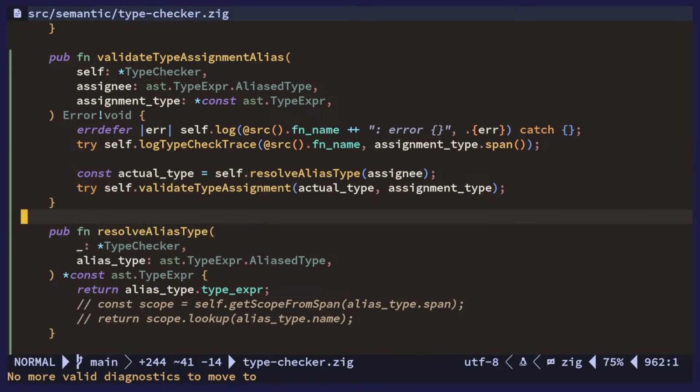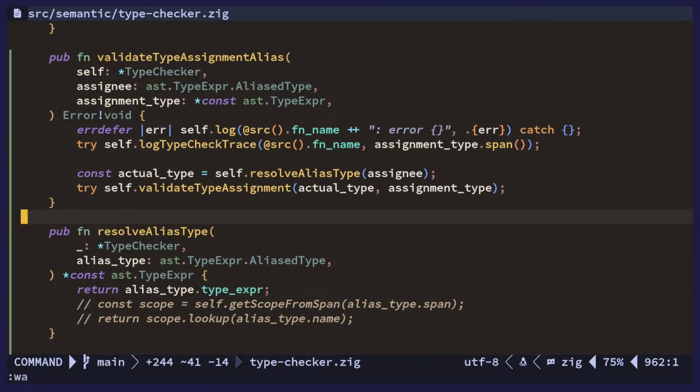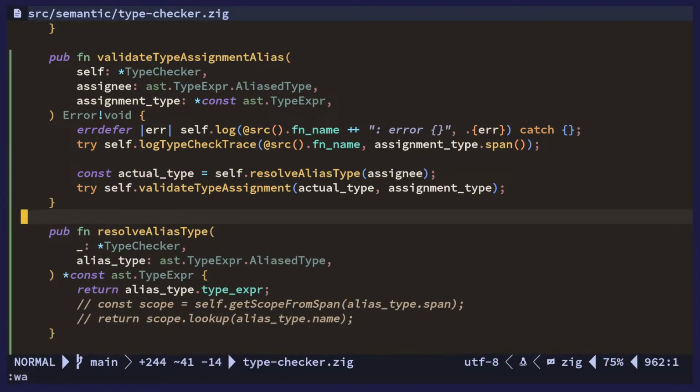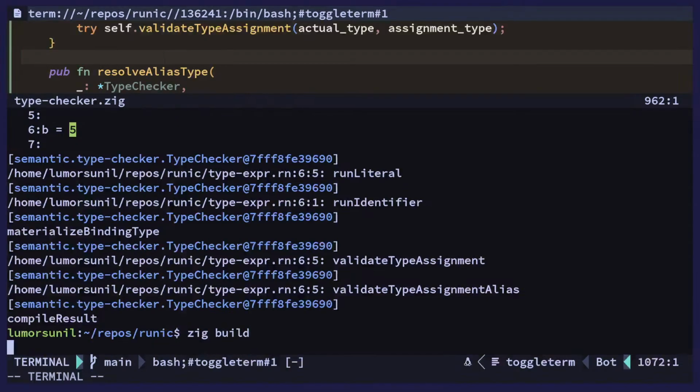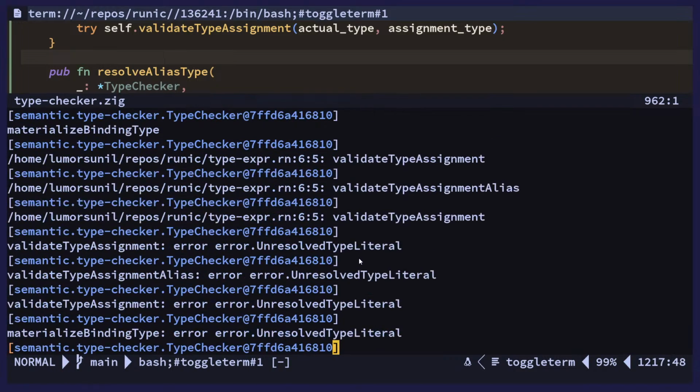All right. Okay, now what? Okay. Unresolved type literal.